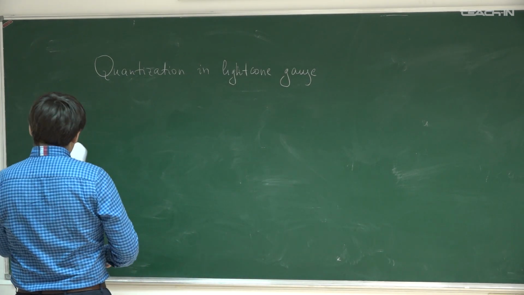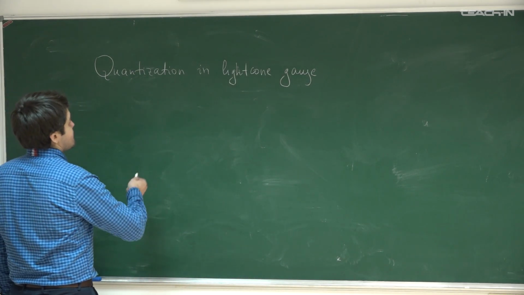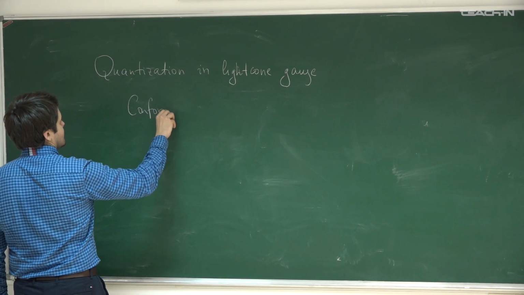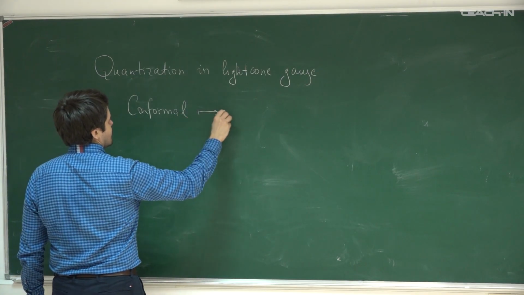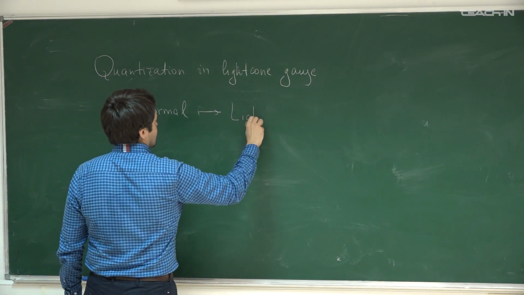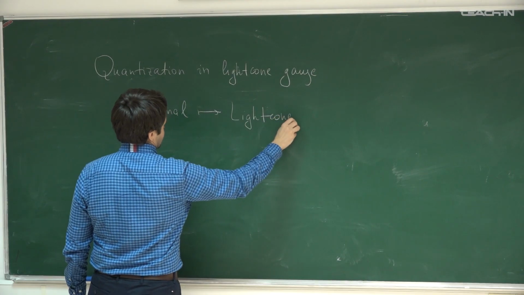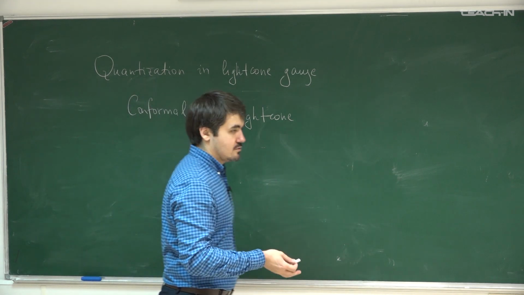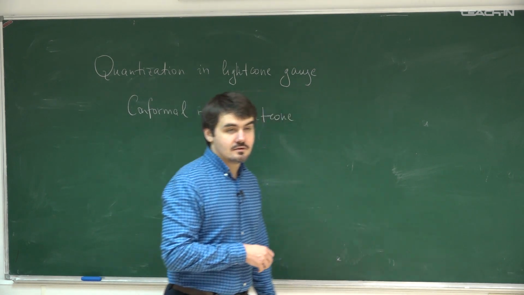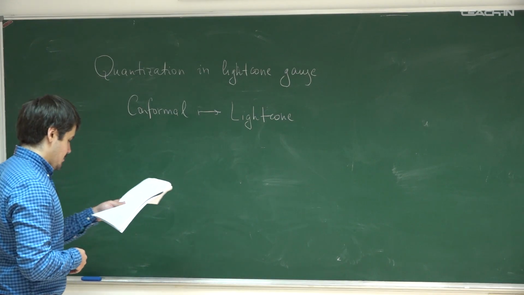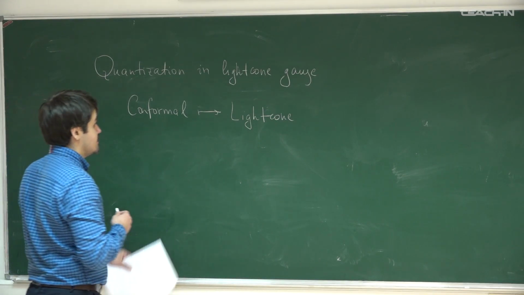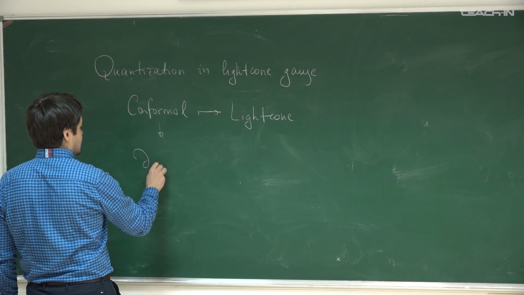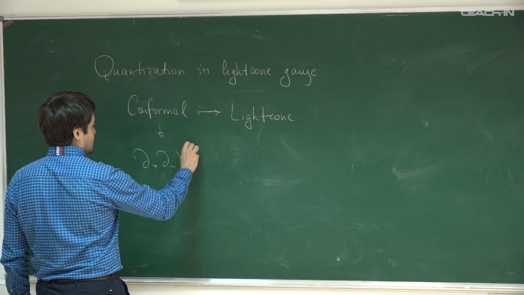So how it works in practice is as follows. This is just some kind of comment. Later today we will just stick to light cone gauge. But this is just useful for general understanding. So the equations of motion in conformal gauge are d plus d minus x mu equals 0, right?